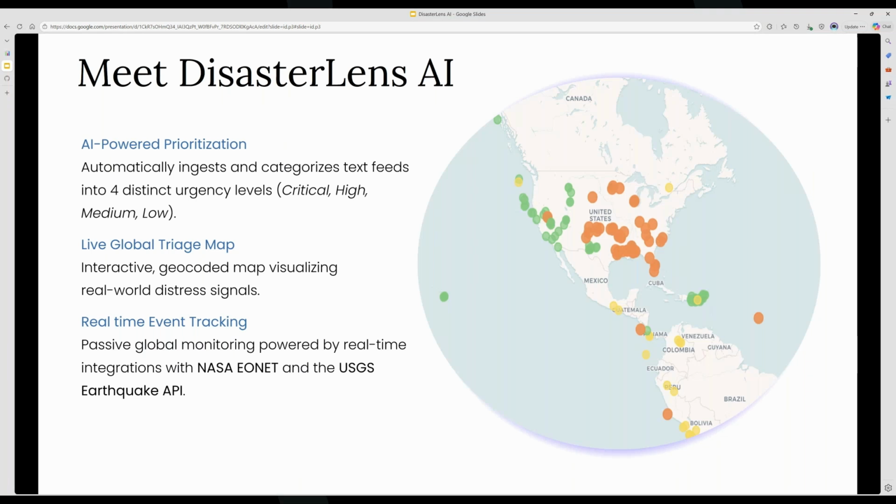In doing so, it automatically assigns an urgency level to every post and also has potential to geolocate the users as well. What this does is effectively shift emergency operations from reactive guesswork to being more proactive and, what we've attempted to do, data-driven deployment.